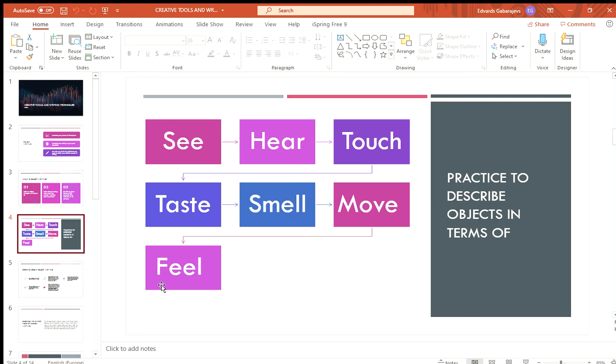So yeah, if we, for instance, are writing about an orange or a banana or anything, first you can describe what you see, what kind of sounds this object makes. If you touch it, how do you feel it in your hand? If you taste it, what is the taste of an object, if it's edible or not? It doesn't even matter if you can necessarily eat it or not. You can still imagine what the taste is.